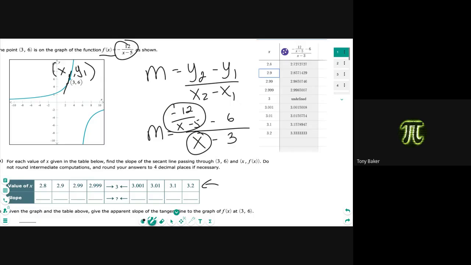Because if I was going to plug in 2.8, down the bottom would be 2.8 minus 3. And then I would plug the 2.8 into this problem to get the y and plug it into that spot right there. And then do the calculation. So by writing out the equation this way, I already have all that done. I'm using the actual equation to do the work for me instead of manually putting the numbers in place.